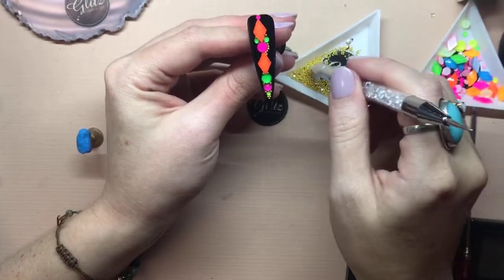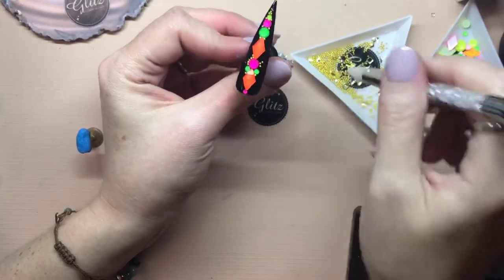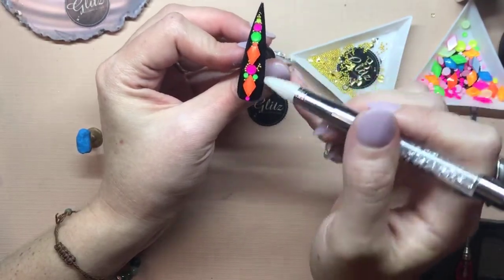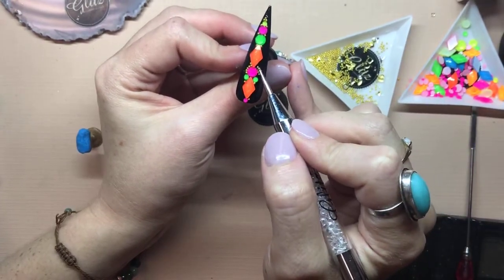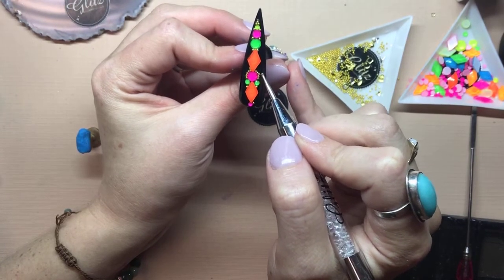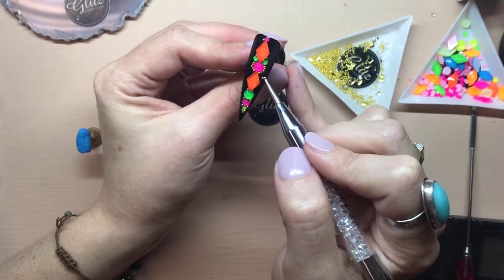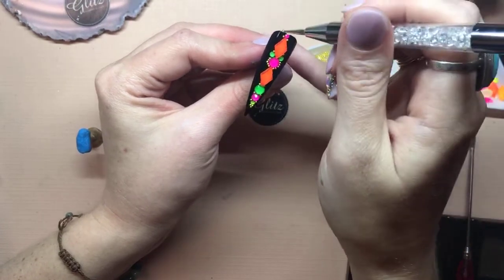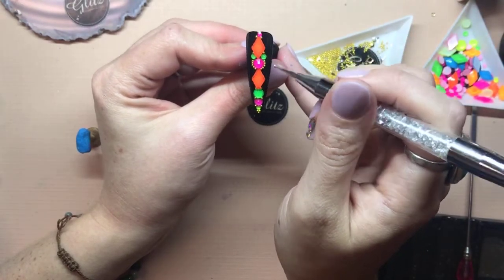There we go. So I'm picking them up like three or four at a time, which is perfect because then I can just move it around where I want it to be. You can put one right up here at the top. You're going to get a lot faster at doing this. Once you get the hang of it, it'll be so quick, so easy. I think I have one too many here. It's okay. It's up to you if you want to frame all of them. It's really up to you however you want it.